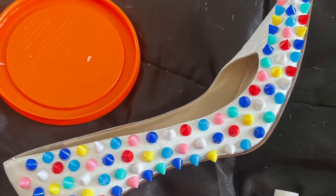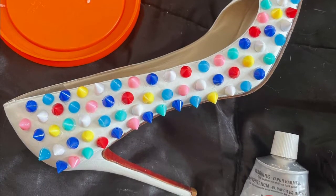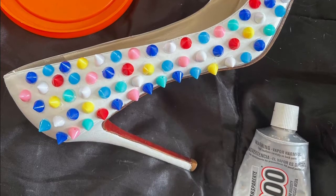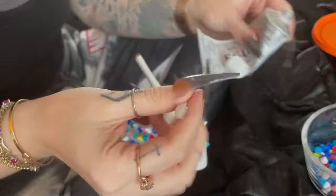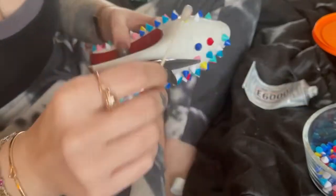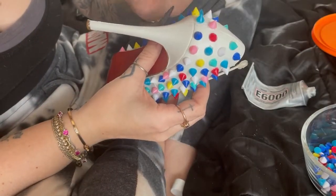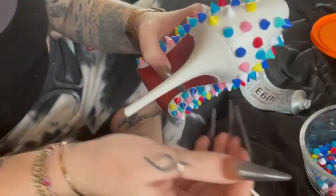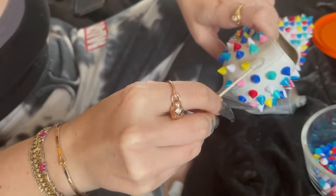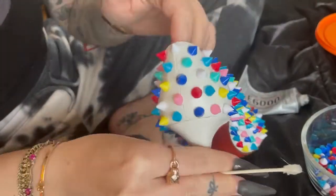Here's a close-up where you can see it had three lines at the beginning and five lines towards the back — you can't really tell where the lines split and blended because I made sure the distance between each stone was really similar. Once you finish one side, go ahead and get started on the other side with the same process, working down the other side of the shoe towards the back. I'm making sure these are spaced evenly, with five rows going all the way around the heel, filling in the very last bit from both sides. The spacing between each stud being the same is the most important thing — it doesn't really matter if the final line is directly in the center of the heel or a little off to the left or right.